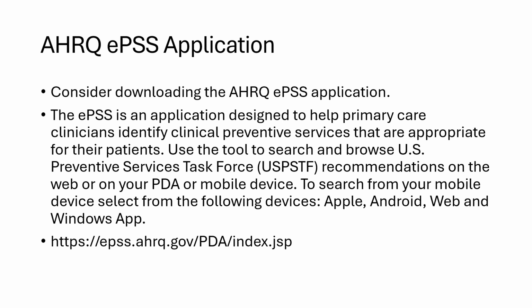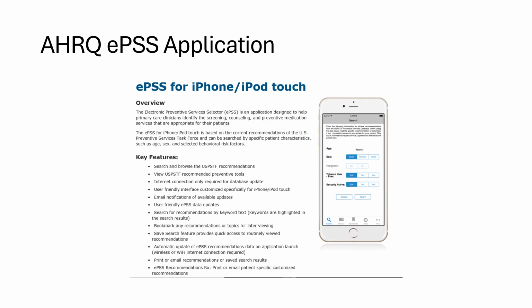Okay. So I would also consider downloading the AHRQ ePSS application. This helps identify preventative services. You can also look at the Preventative Services Task Force. So these are all sites that you may want to have on your computer. You can use those for reference. And this is what it looks like here.